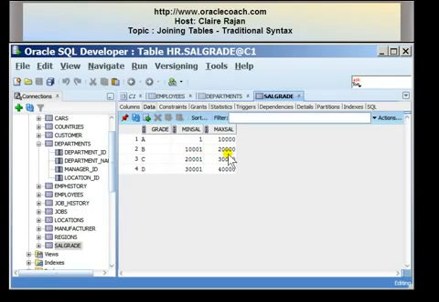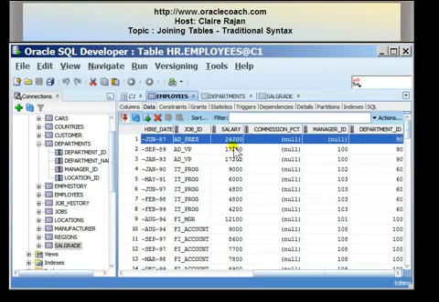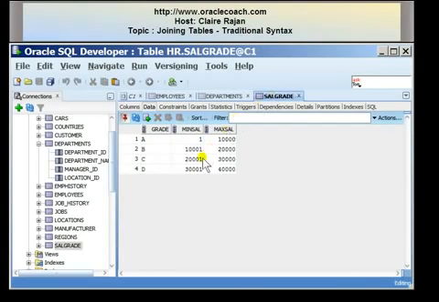Now I'm going to go back to the table known as the employees table, and I'm going to pull up the first employee, employee number 1, where the salary of that employee was 24,200. Now if I had to find out what the grade of that employee would be, that would be based on the salary, and because 24,200 falls within the range of 20,001 and 30,000, the grade of that employee would be C. So these are the three tables that we are going to work with in this tutorial.